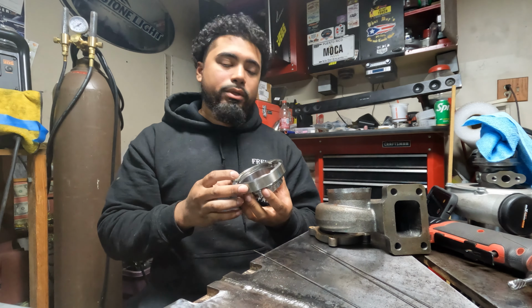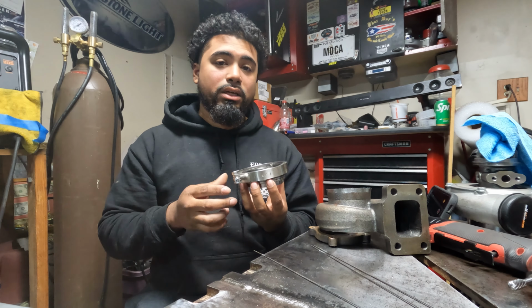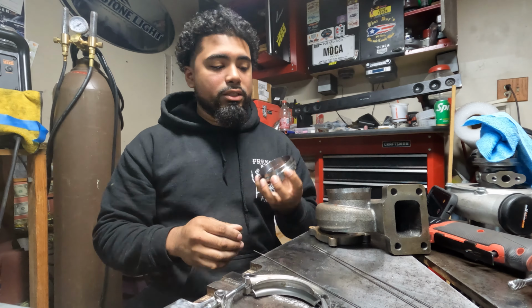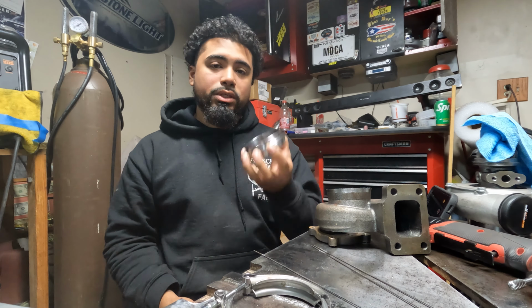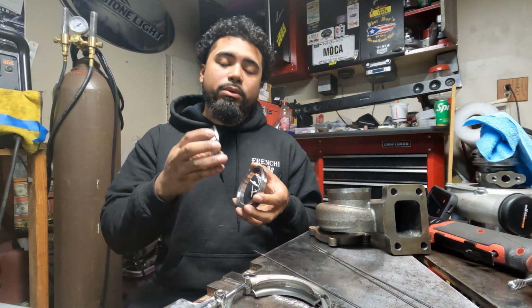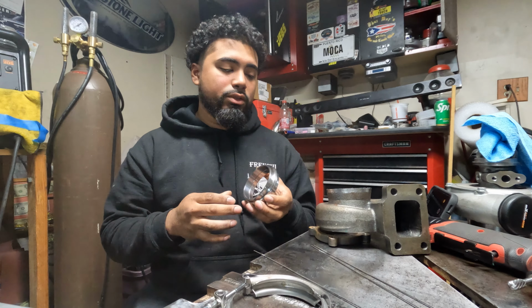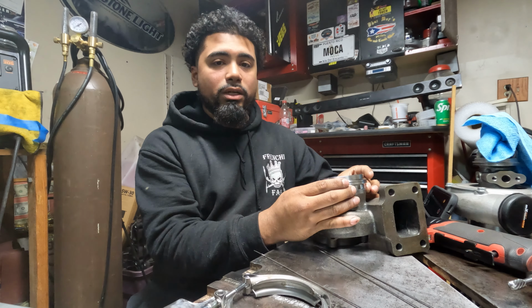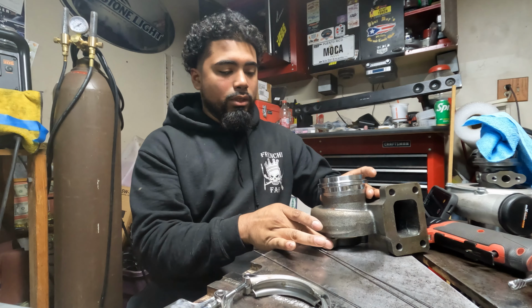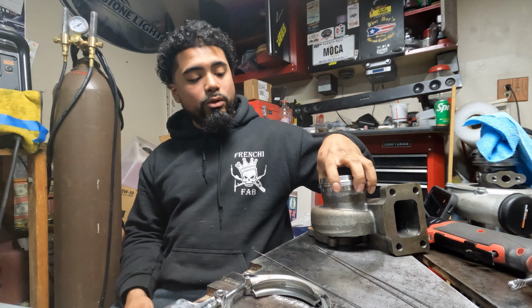While I'm doing that, you're gonna put the male side of the V-band on there. You're also gonna put your clamp on there and tighten it as tight as possible. The reason you do that is because when you start heating this up and welding the flange on there, you're gonna warp the flange. So if you keep the male side on there with the V-band, it helps with the distortion of the flange. It helps keep it true. Keep that in mind if you're ever welding V-bands. You can also buy heat sinks or something like it to help keep the heat away from it.